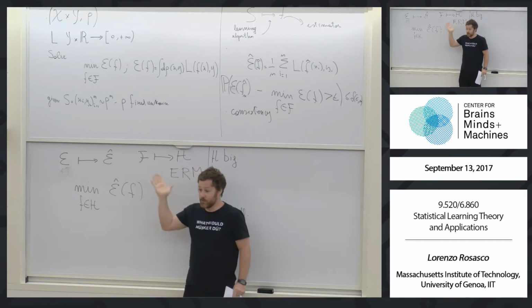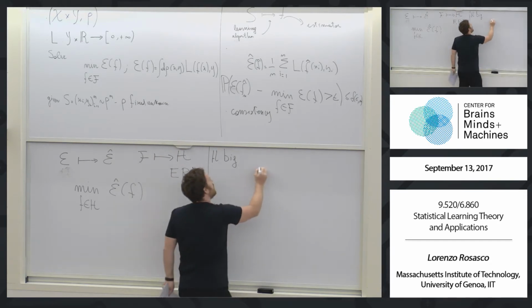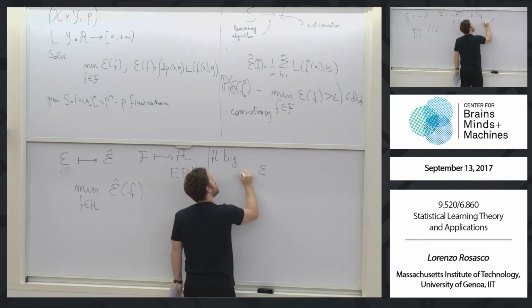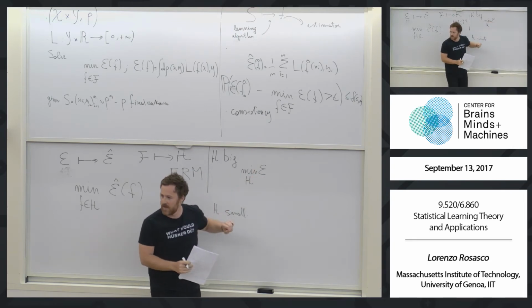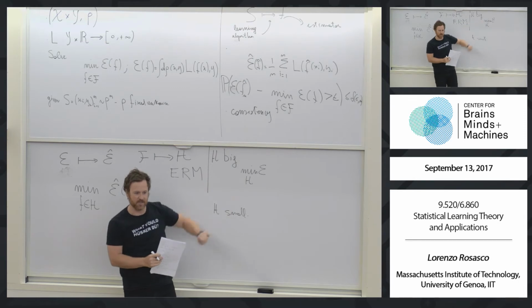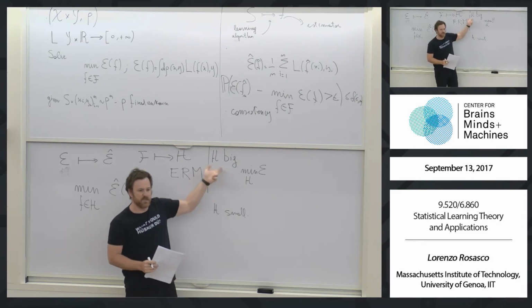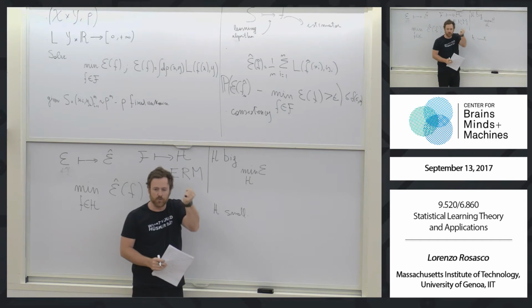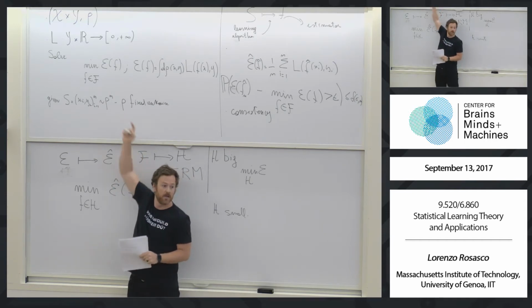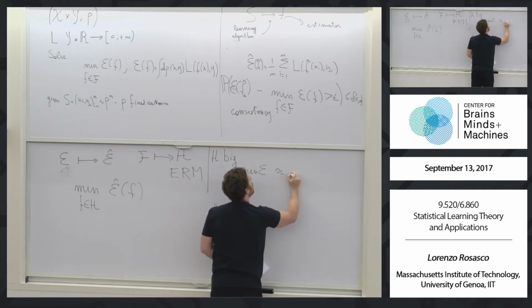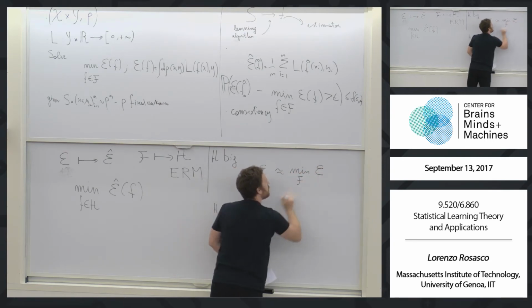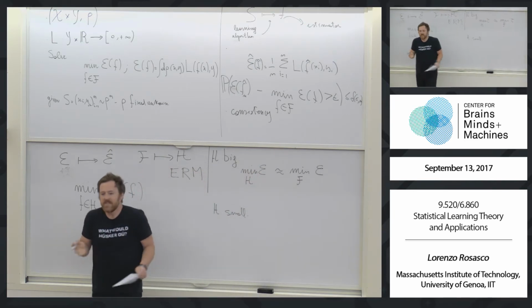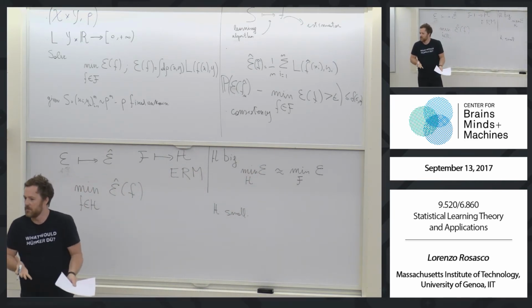But I'm still replacing the true space with another one, okay? So even if you're so lucky to have a lot of points, let me just use a shorthand notation. You will consider this minimization, the minimization of the true risk over my space H. I just delete F from the notation because I'm going to write this four times now. If H is big, what she's saying is that I can actually get close to the true problem, which is that guy, okay? So this is nice. I take a big space and I'm not changing things too much.